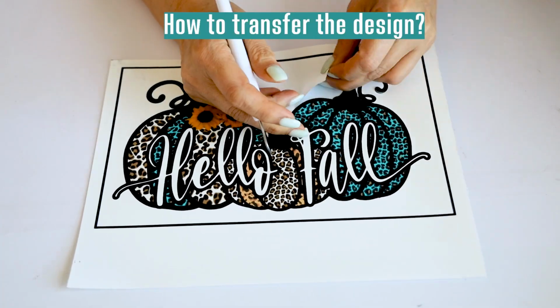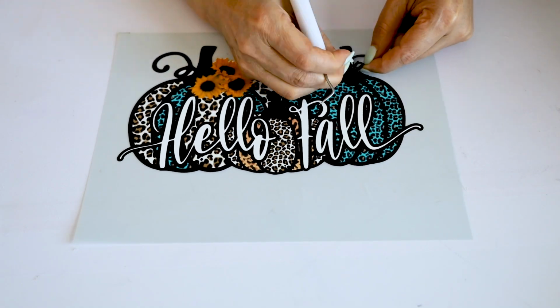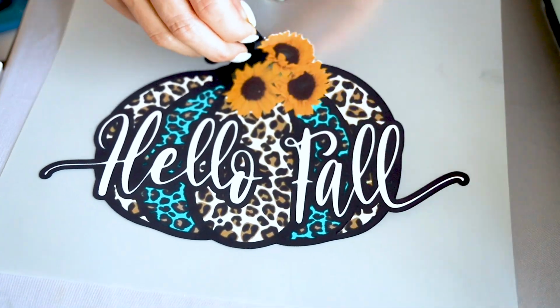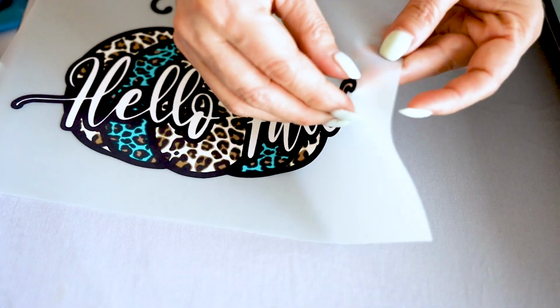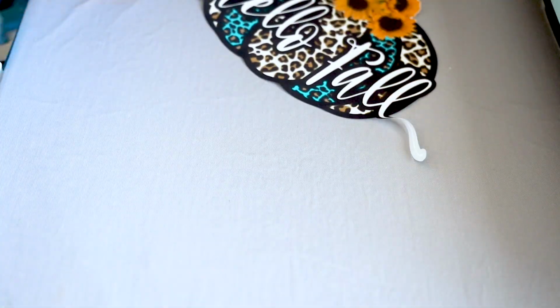After cutting or weeding the design, there are two ways to transfer it to the garment. First one is to remove the design from the film like this and place it to the t-shirt or garment. This way is very easy if your design is as simple as this one.